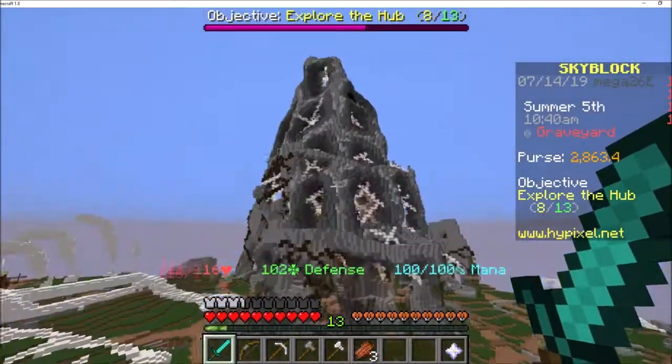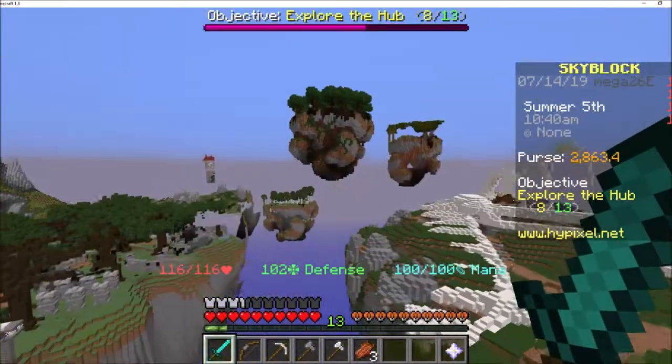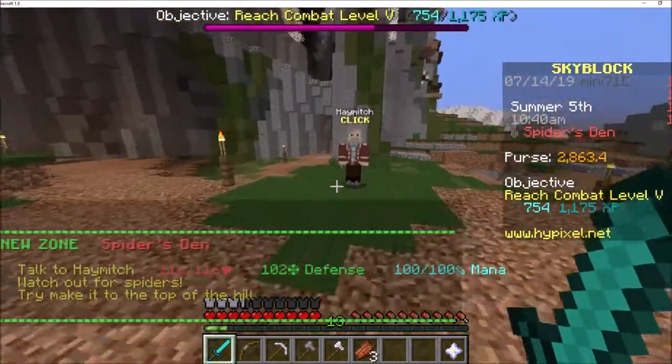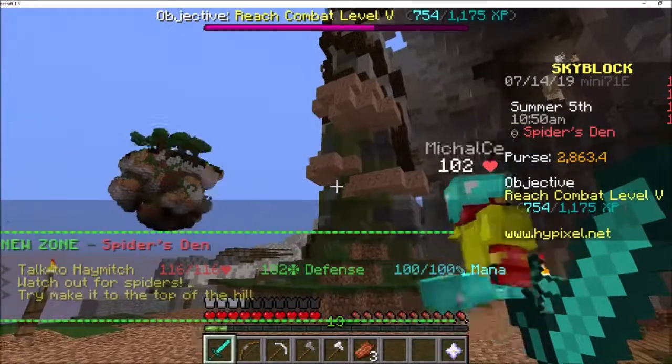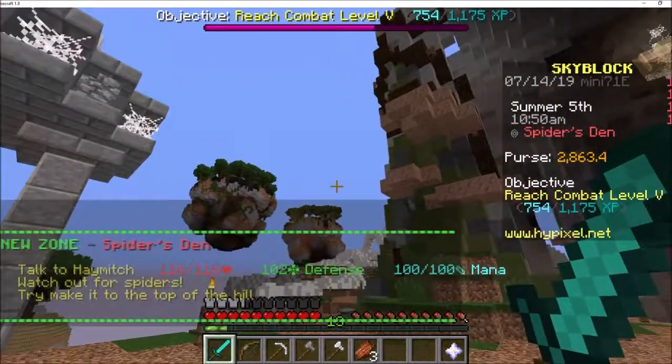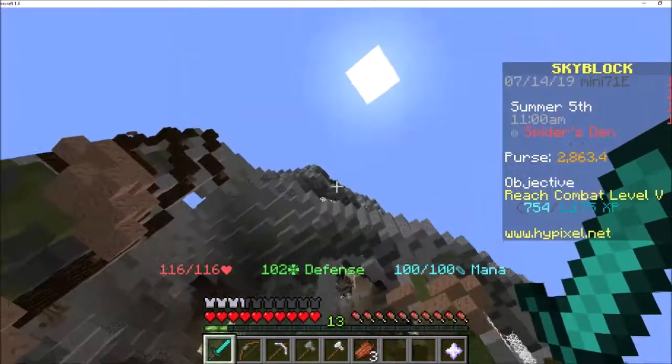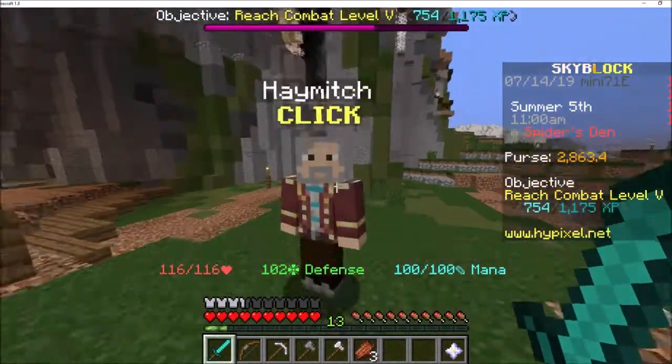Let me have a look at this. Yeah, this is the spider's den, and then apparently there's somewhere else you can go to get to the Blaze Fortress. But here you go, here's the spider's den. Talk to Haymitch, watch out for spiders, try and make it to the top of the hill. It's a long way, that's for sure.